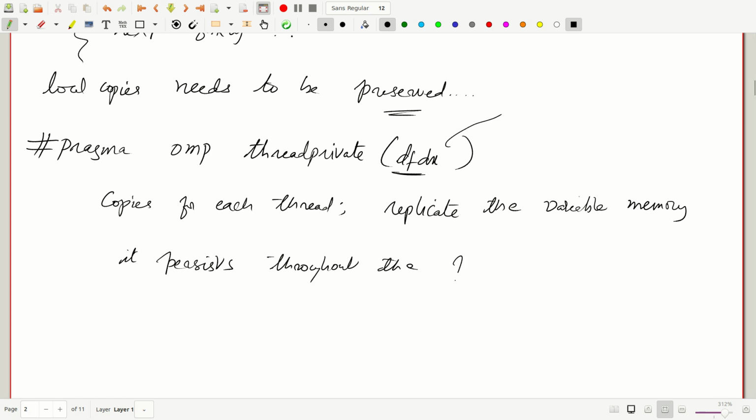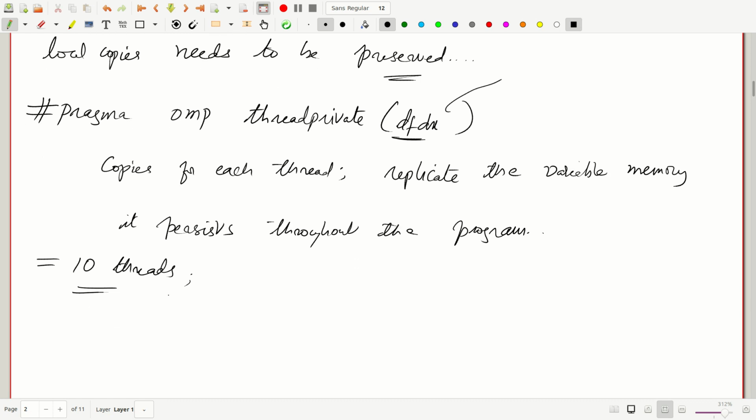Now of course, with such an implementation, you are not allowed to have a dynamically varying number of threads. If you have started your program with, let's say, 10 threads, you should continue to use only 10 threads throughout the program. Otherwise, you run into the problem that you don't have allocation for the 11th thread if you change the number of threads. As a result, this implementation will only work if you have set dynamic threading to false.